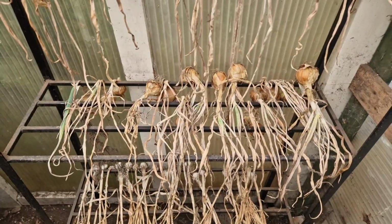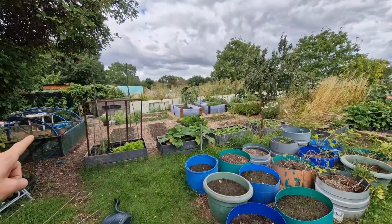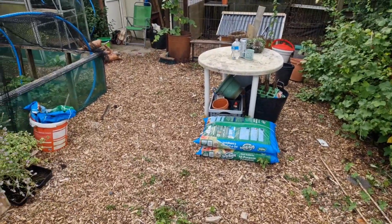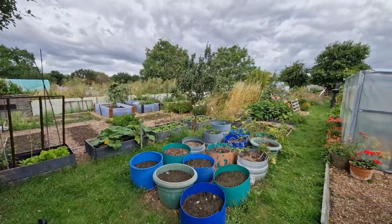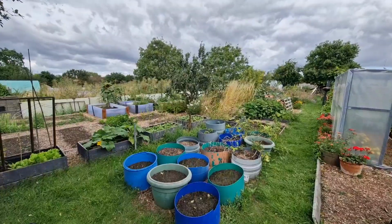The onions and the garlic, they seem to be dry, so we'll see if we can sort those out to take home. And the seating area just over there is a bit of a state, so we're going to have a bit of an organisation over there as well. And the weeds seem to be growing, so where I sowed quite a few seeds a few weeks ago, we've got quite a lot of weeds germinating, so we'll just go in there and tidy those up as well. So come on, let's get stuck in and see what we can get cracking on with.